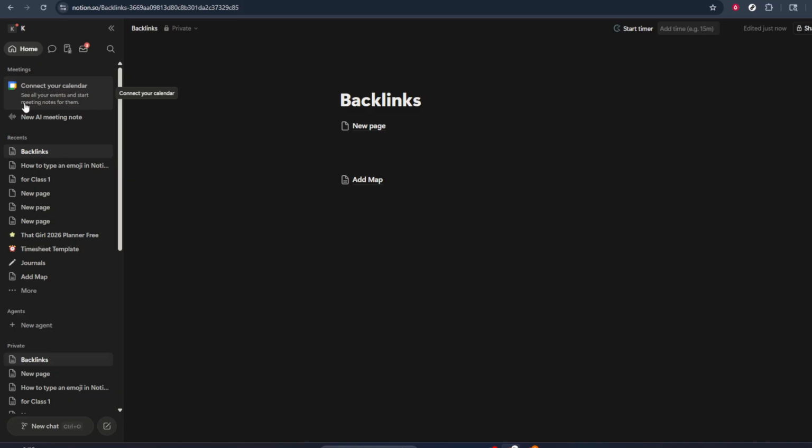If at any point you need to move back to another workspace, just repeat the same process. Click the profile icon at the top left, look through the list of available workspaces, and click the one you want to open. You can do this as often as you like, which makes it easy to jump between teams or projects during your day.